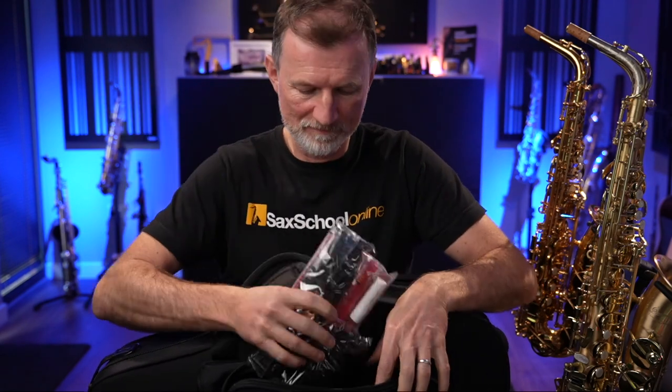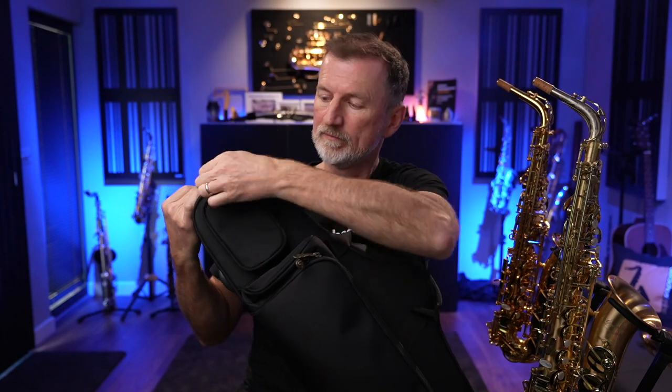Now, the 67R comes with this more shaped case, which I think also looks pretty cool. It's still got the care package in the front pocket here with all your bits and bobs like the other one. But I do like this little extra pocket. And there's a bigger pocket on the back. You could easily get your saxophone stand and some music and stuff in there too.